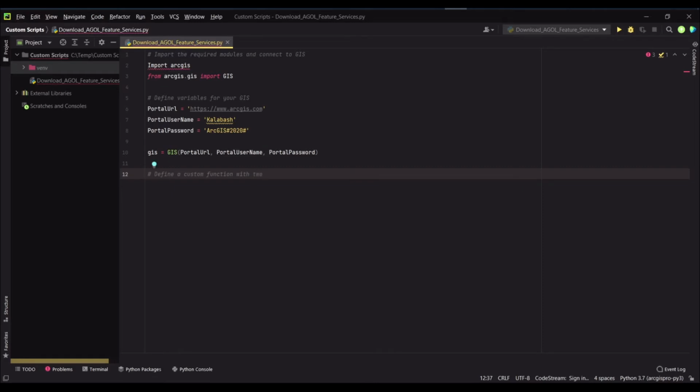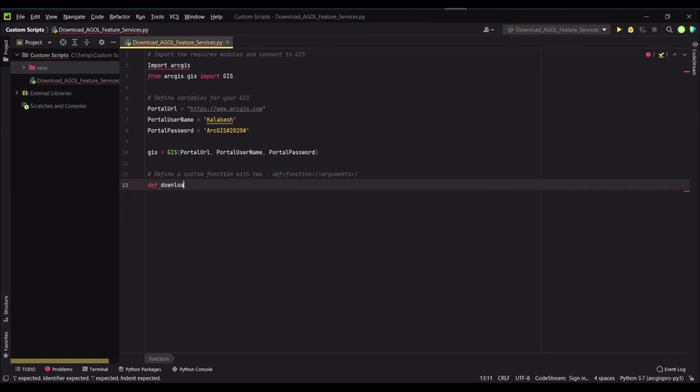This is how the function is usually written, and then inside of it will be our arguments. Okay, so it's def, and then we will call the function download user items, and our two arguments are owner and download format.